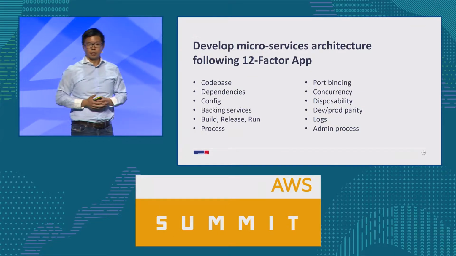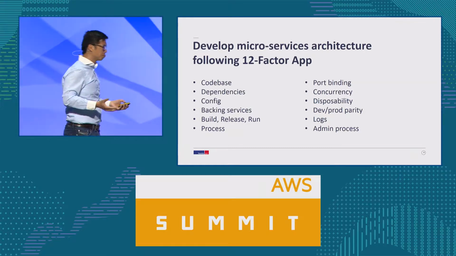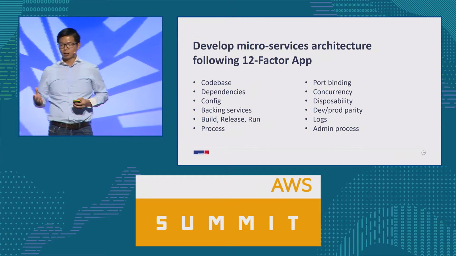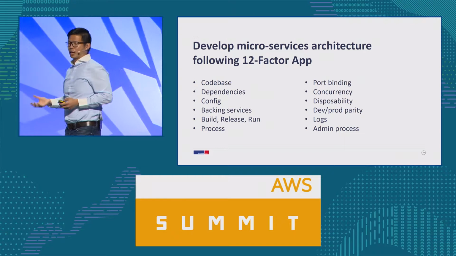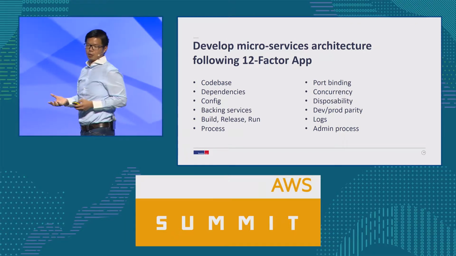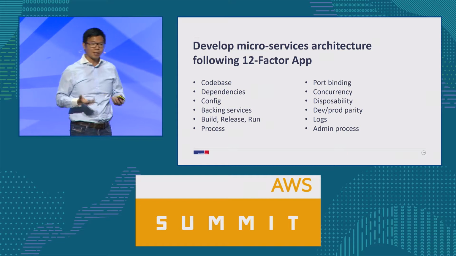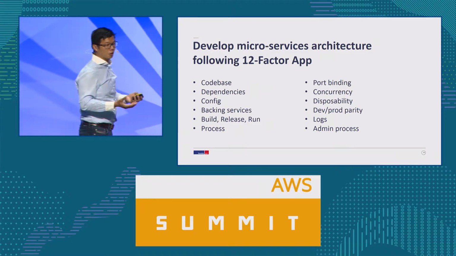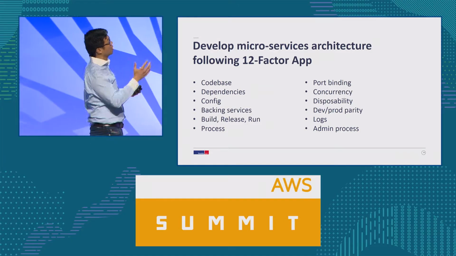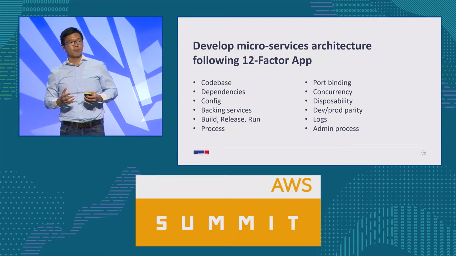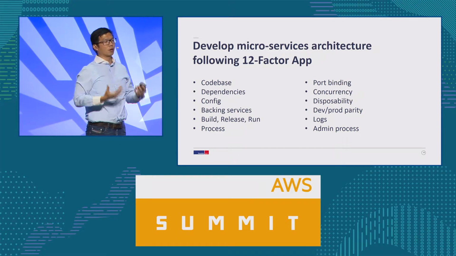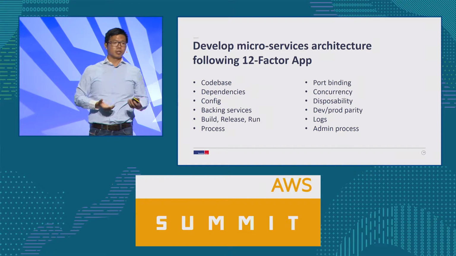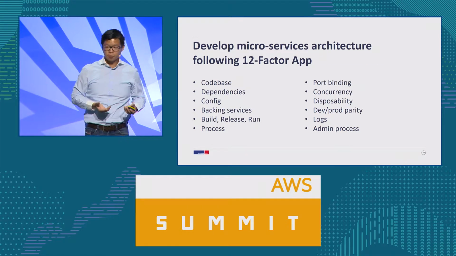And what we decided to go for is looking at the 12-factor app. What are 12-factor apps? A 12-factor app is a web app that has been developed to follow 12 principles. These principles make the app easier to operate, easier to release changes to, to scale, easier to monitor, easier to develop, easier to audit and to secure. So these are the 12 factors on the slide. These are the 12 factors that we need to consider. And I'm going to tell you how we deploy our services and operate them in ECS, and how that has helped us fulfill a lot of these principles quite out of the box.